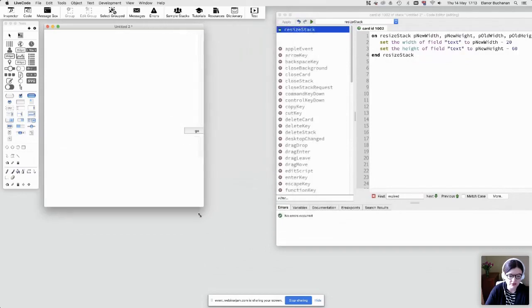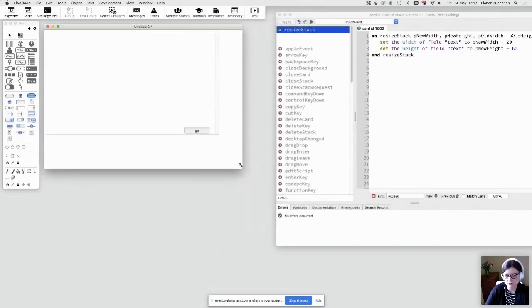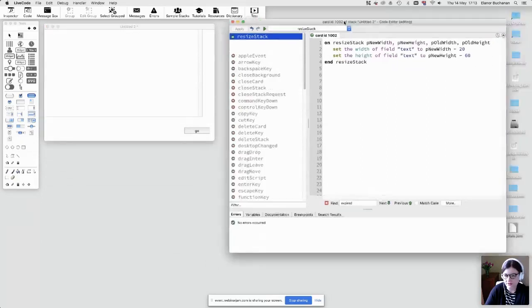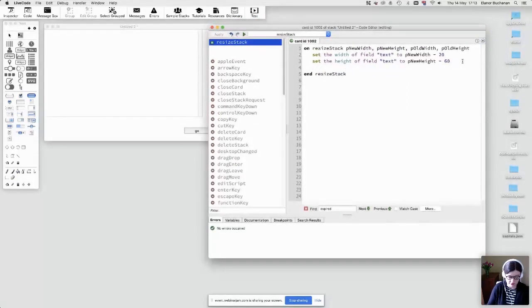Okay, so you can see that it's changed size, but the position is wrong. It's not exactly where we want it to be. So after we've resized something, then we want to set the position of it. And in this case, what we'll do is we'll just set the top left, so that's the point up here, of field text. And we'll go for 20,20.